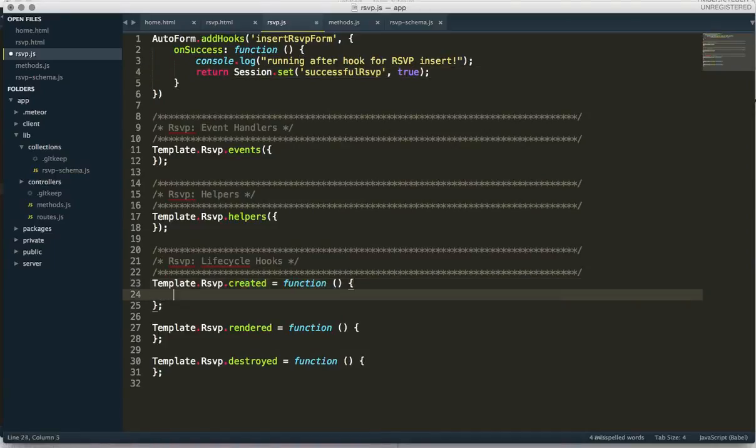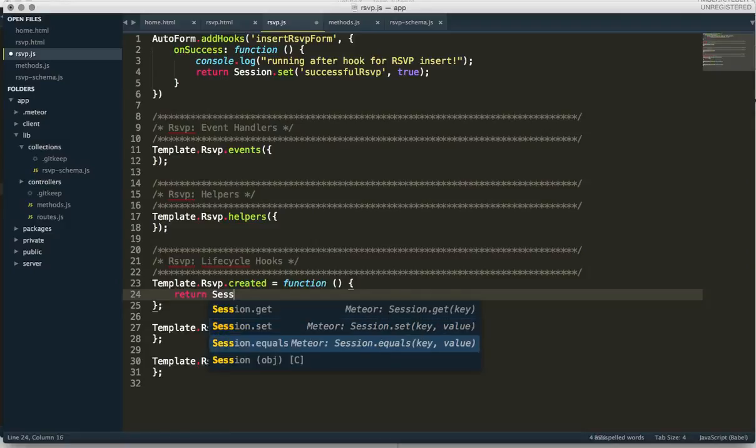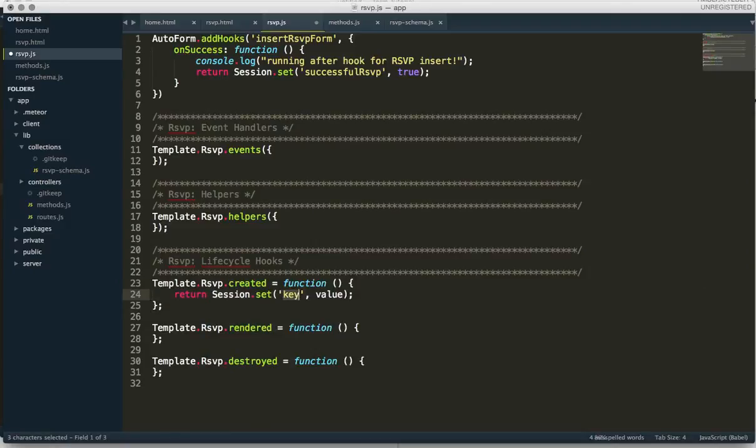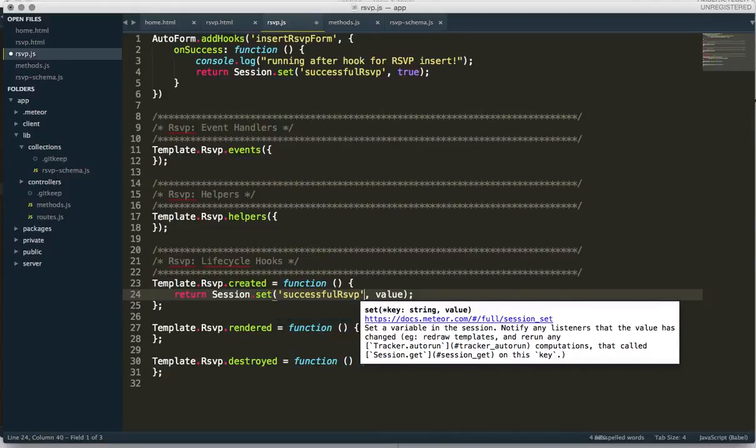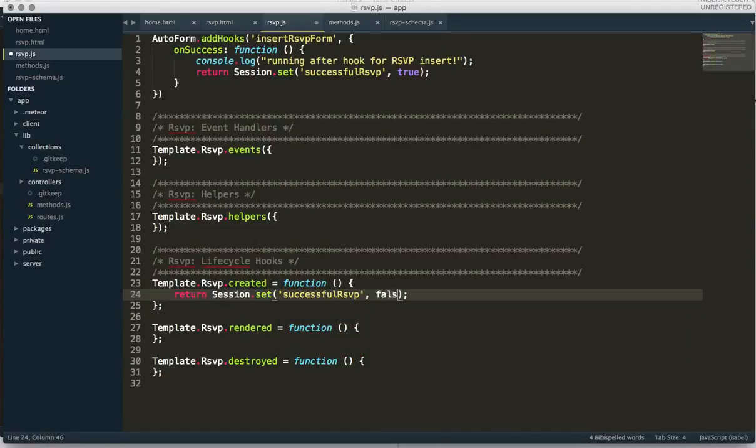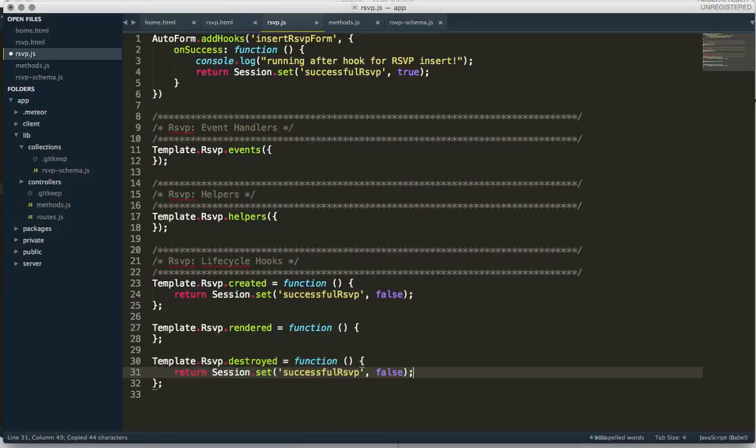And when we create our template, we're going to set that value to false. And we're going to do the same thing when we destroy it.